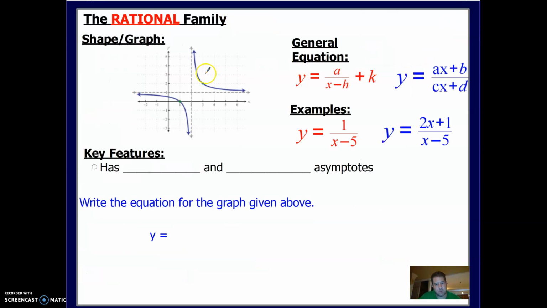So we have rationals. Rationals are like this. Anytime you have x in the denominator, that means it's a rational function. It's going to look somewhat like this. If it's 1 over x squared, then you know you're going to have a function that looks sort of like this. That's the only thing that you don't see over here. So this is 1 over x, or actually this has been translated right 2, and it's also been translated up 1. So this moves it left or right, and this moves it up or down, just like every other type of function.